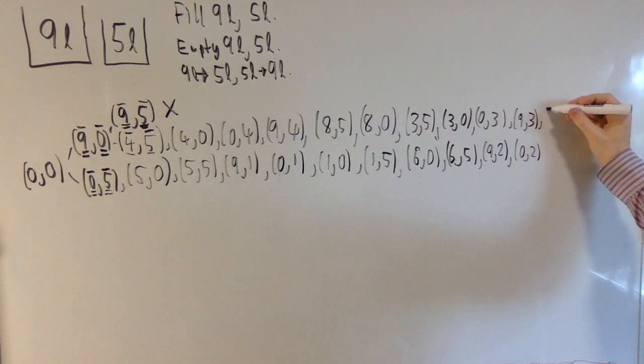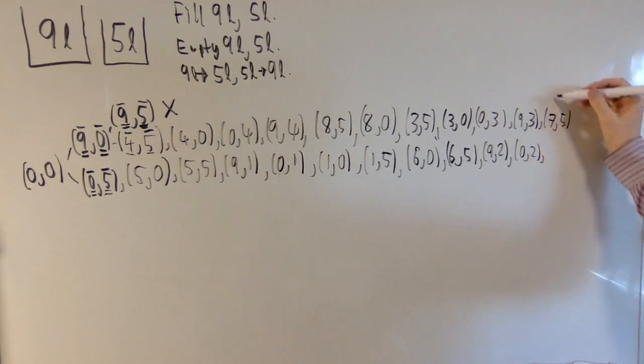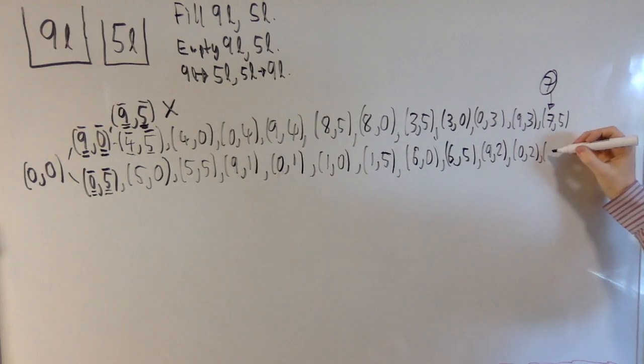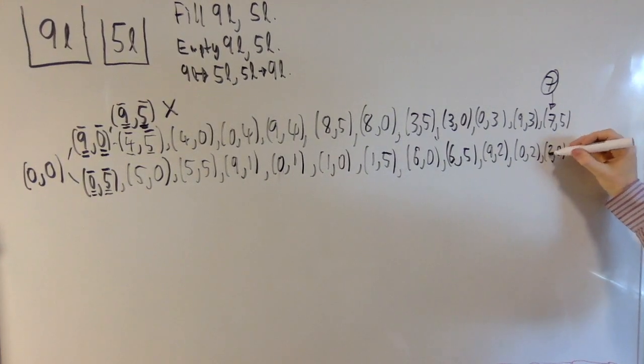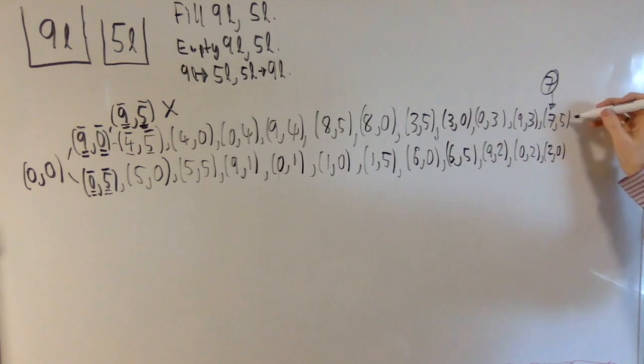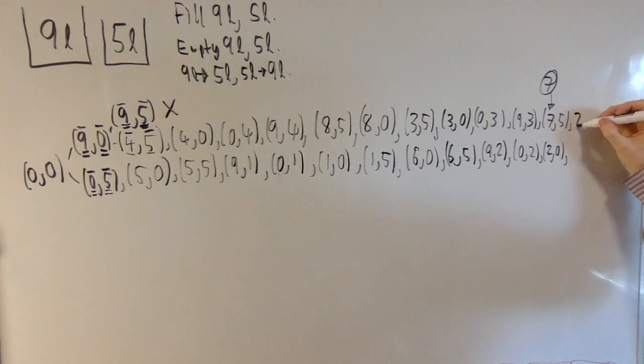And then what else is left? We've reached 2, and then 7 is our only number that we haven't got yet. So it turns out that 7 should be our most difficult volume to measure out, just in terms of the number of steps from starting with them both empty. So 7 litres is our most challenging one to find.